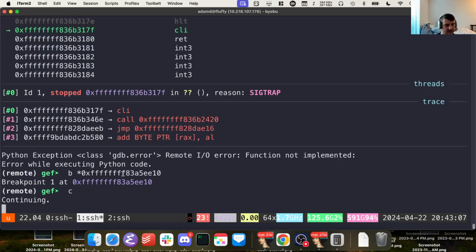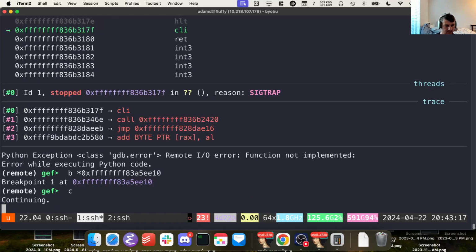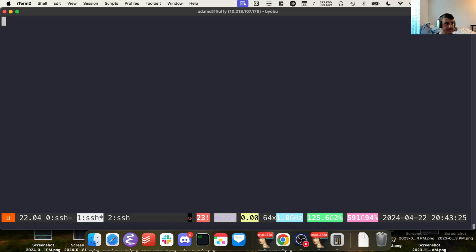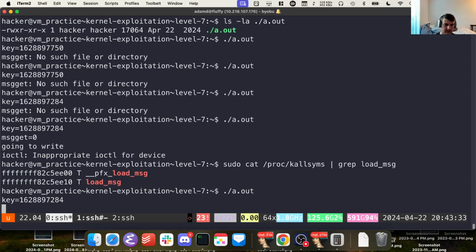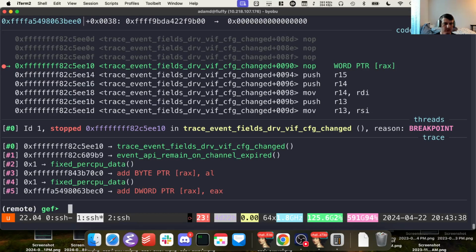But why didn't we debug? And is that because of ASLR? Of course it was. Sweet. All right. Thank you all. Yay, there we go. Okay. What?